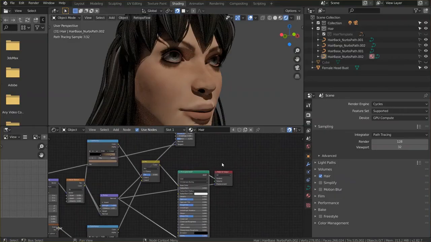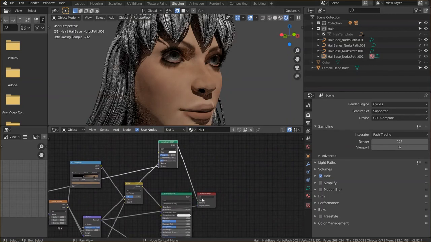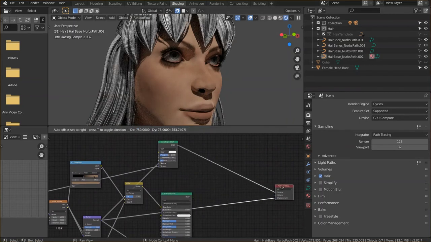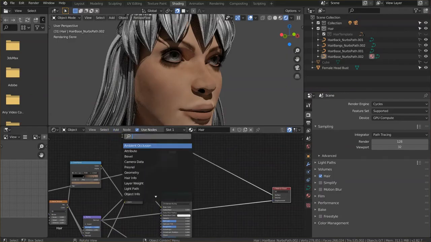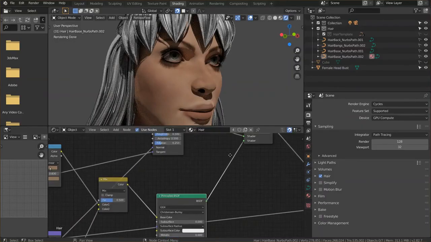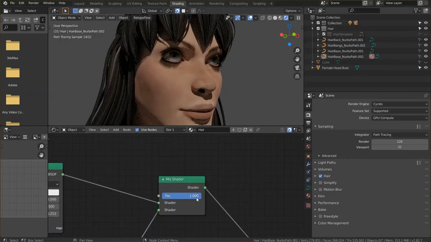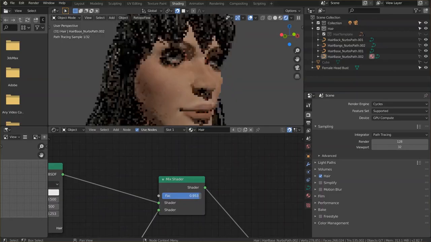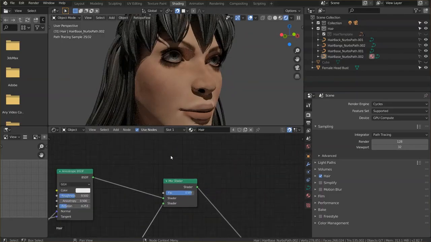So we have our base color, right? And we have the shader for our sheen, and we want to combine them. What we're going to use is a mix shader node, because we're mixing two different shaders. If you set it really low, you're going to get one shader. If you set it really high, you're going to get the other shader. I don't want to make it too strong, so let's set it to maybe about 0.0.